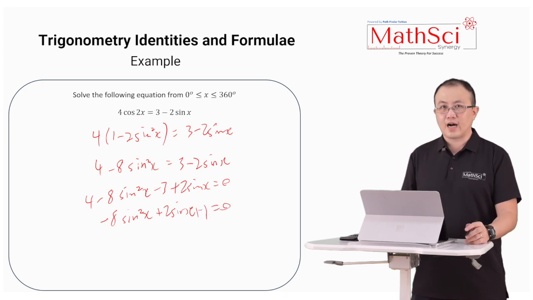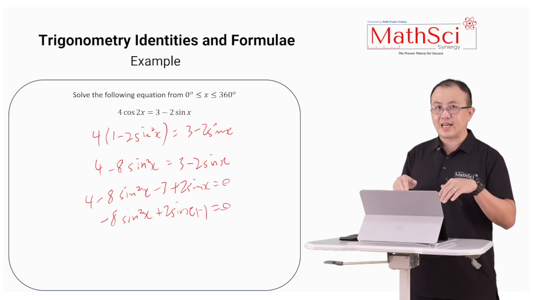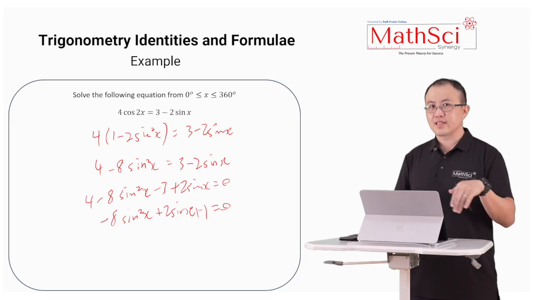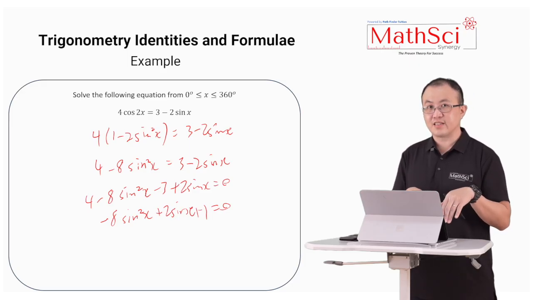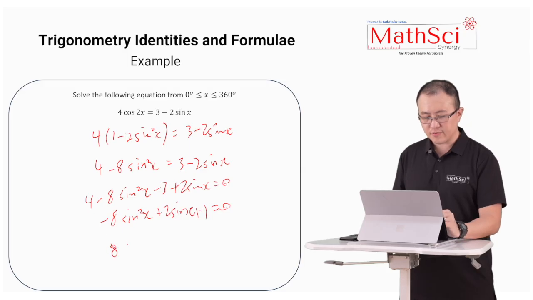Okay, take note that although you usually see that I don't change my coefficient of sine square to positive, I think that is useful. Don't leave it in negative, although you can use a calculator. So normally I will make everything positive. I'll make my sine square positive. That's normally what I will do.